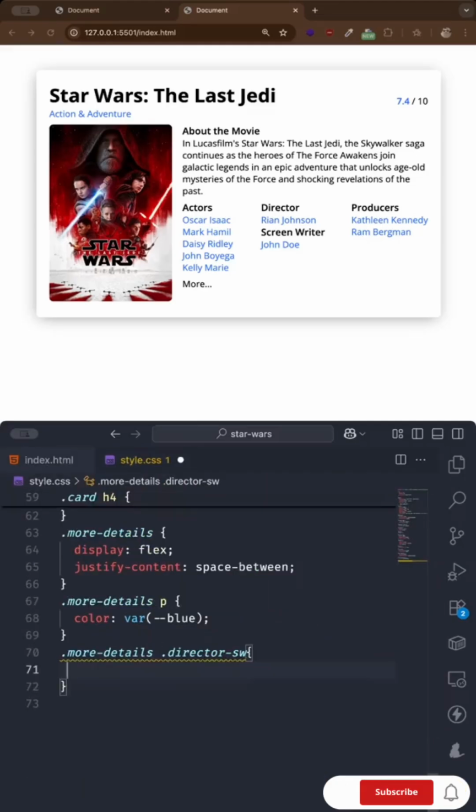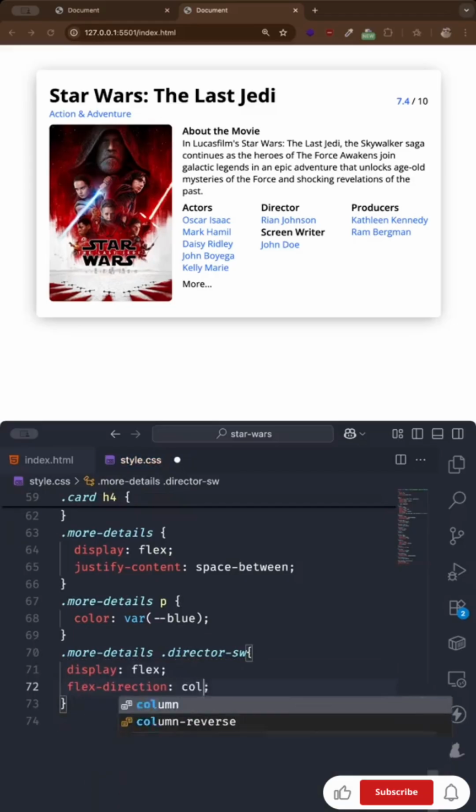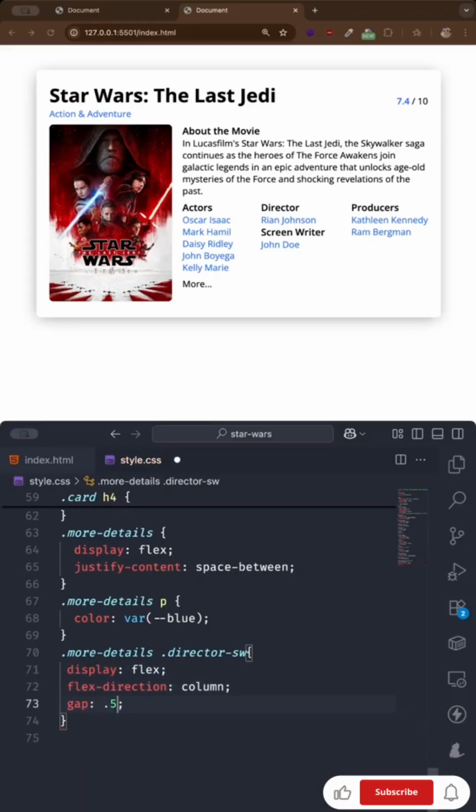We can say display flex direction column and a gap of maybe 0.5 rem. Then you can see now we get some space between these elements. Okay. Yeah, so I think this one looks nice. We can stop styling from there.